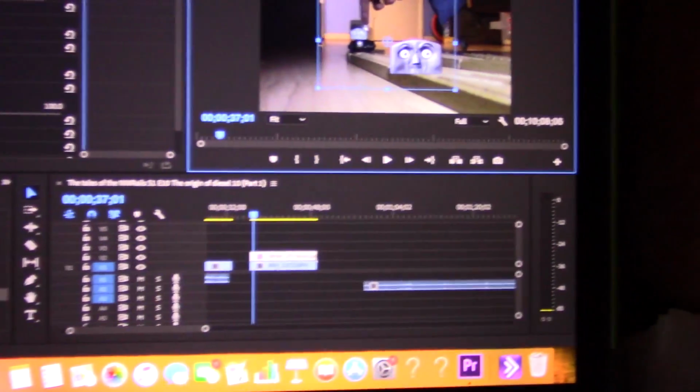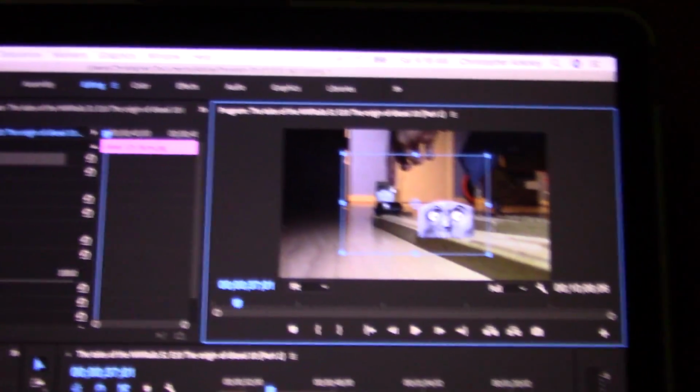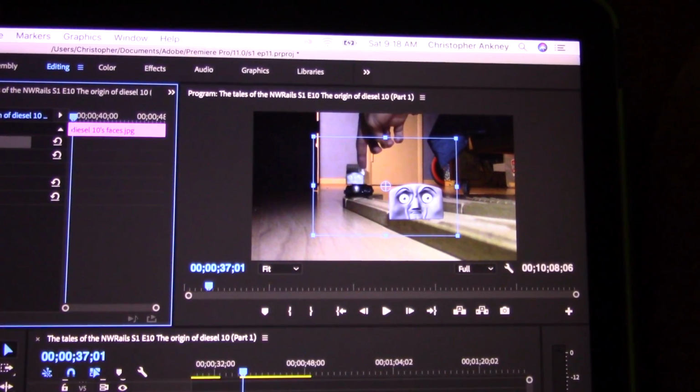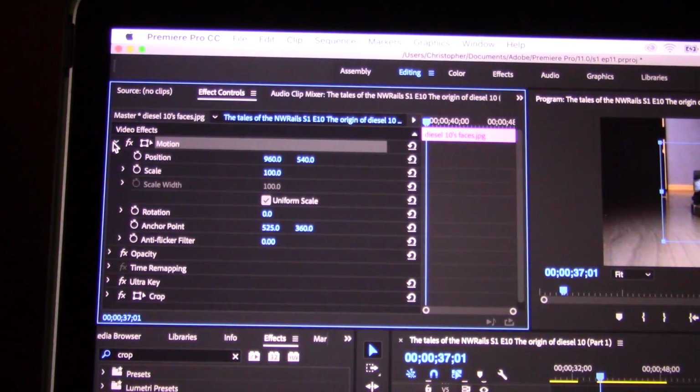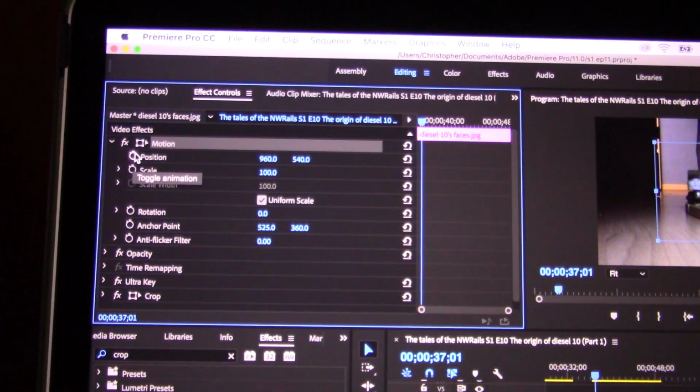Now pay attention to this next scene, because this is how the faces move along with the trains. I still go up here, and there's position and scale. Position is where the face is at.